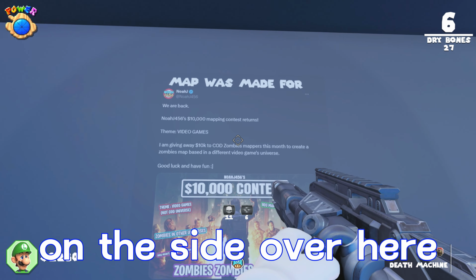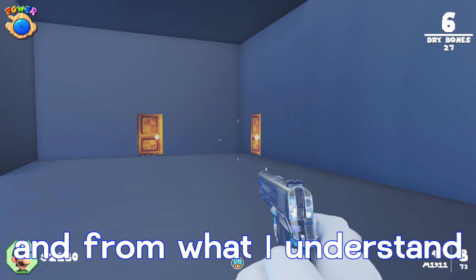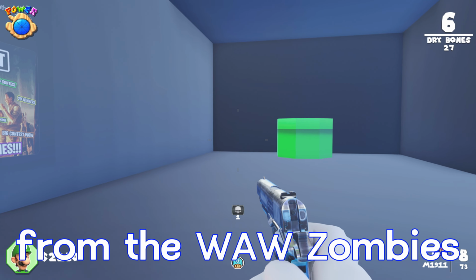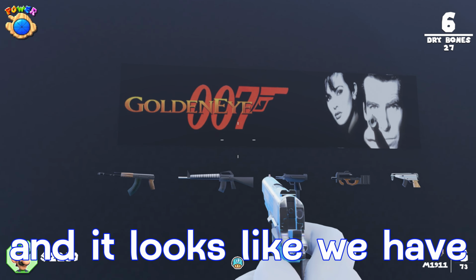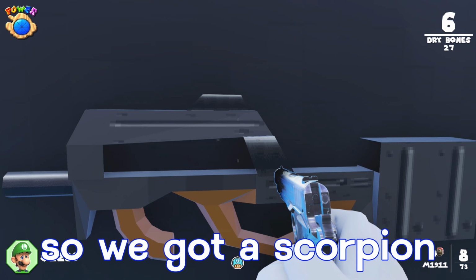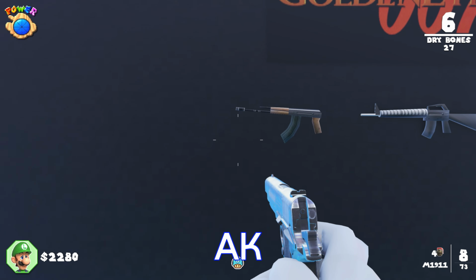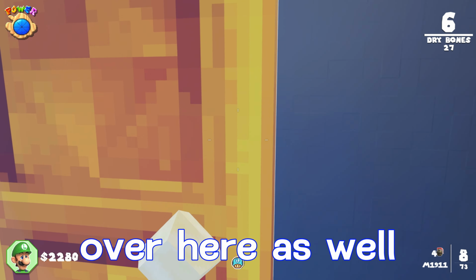Oh, shit. On the side over here, it's basically explaining that this map was made for Noah J's contest that he was having. And from what I understand, he did remake this map from the World at War Zombies. And it looks like we have some 007 guns on the wall. So we got a Scorpion, P90, Uzi, M16, M4, AK. And we got a couple doors over here as well.